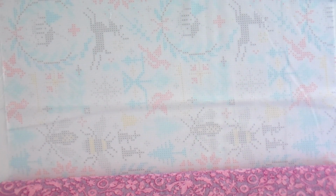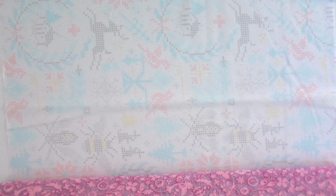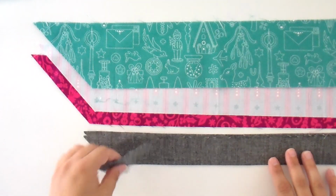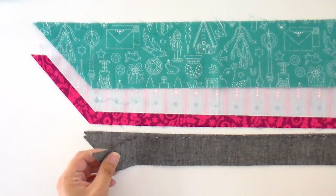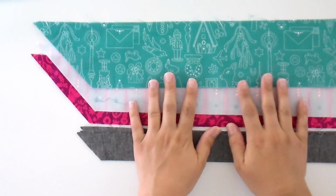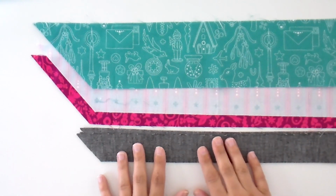And the pattern we're using is going to use all of these prints. So Alison Glass has this really beautiful, like near solids line called Kaleidoscope. It is not fully like quilting cotton, kind of has a linen-y feel to it, but you can absolutely use it in quilts. And I love the way it's looking in this one because one, it provides a nice little neutral tone to contrast everything here. And then also it presses really great. I was really impressed with how flat this fabric presses.